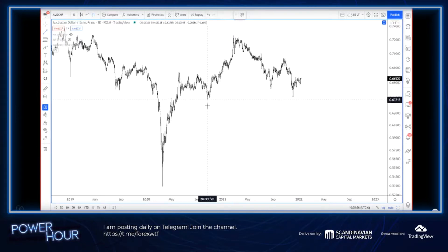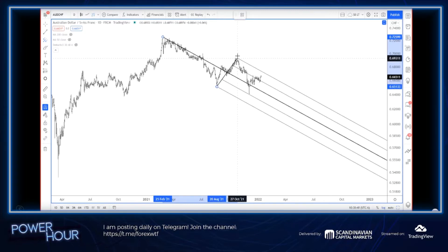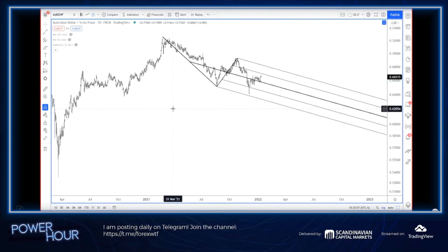I'm not sure if I'm going to have much of an opinion on Aussie-Swiss for you. The only thing I can think of here is if we can get a decent channel from this high, low, and high. So that's a fork — it doesn't stick out a whole lot for me. That's a channel. Not a whole lot doing there, either.